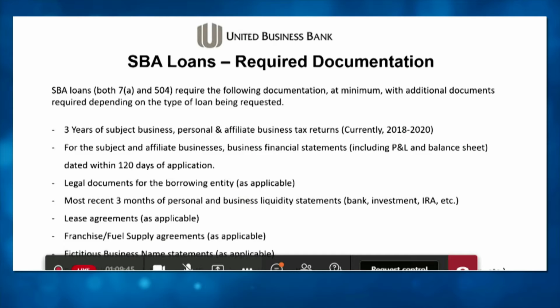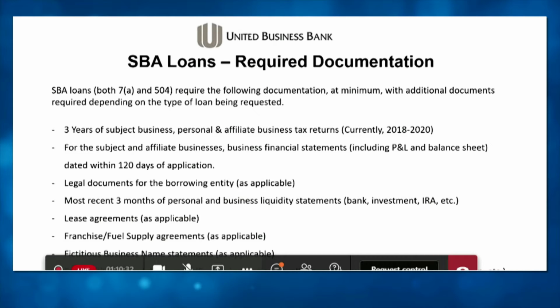Now, I'm not going to get too much into the affiliates, as Ron mentioned earlier. Or I believe Ron or Matt mentioned earlier, there are a lot of rules surrounding how to identify what is an affiliate and what isn't an affiliate. SBA has a set of criteria. It's not just one thing, but a set of criteria that helps you determine that, and it's not too easy to navigate. So if you have a question as to whether a certain entity is an affiliate or not, it's typically best to ask your SBA lender, or you can reach out to someone like Ron, and they'll be able to help you answer that question based on the information, right?